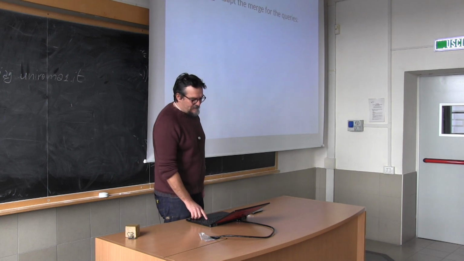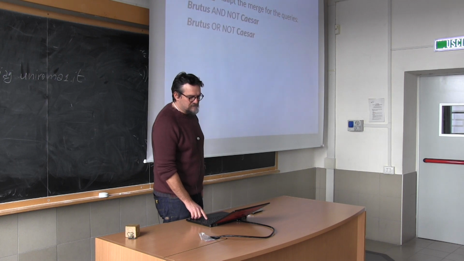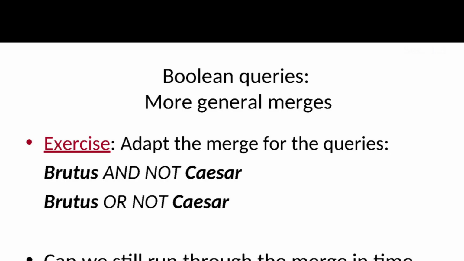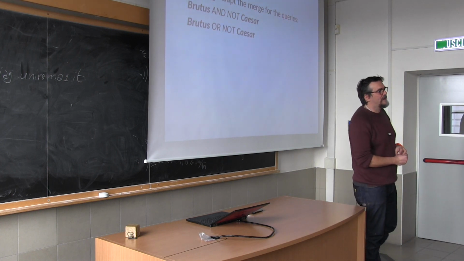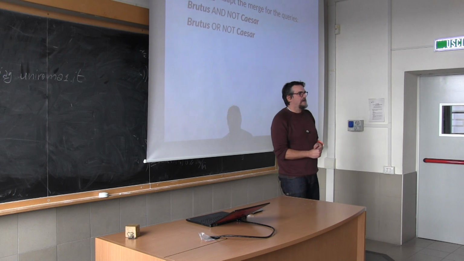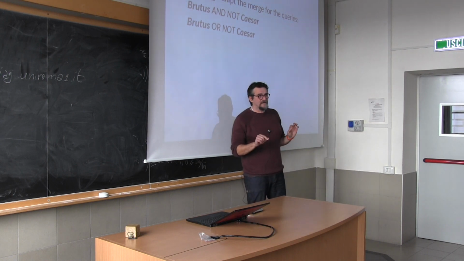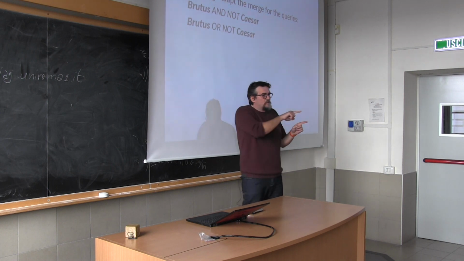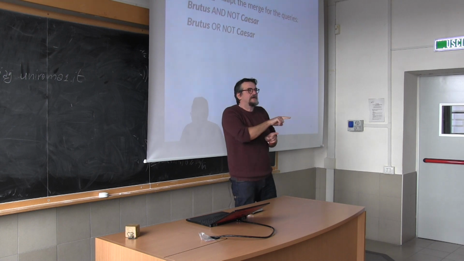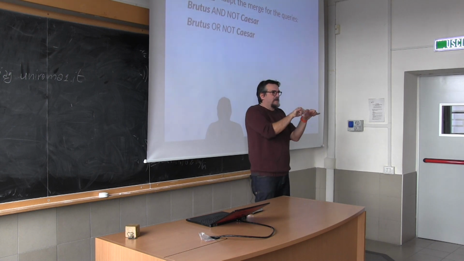Good. Let's make the first exercise, okay? We want to answer this query: Brutus and not Caesar. Can we answer this query in linear time? Linear, as we saw before, x plus y. I remind you that Brutus and Caesar, we saw it, means simply walking through both the posting lists, and thus you have x plus y in terms of complexity.